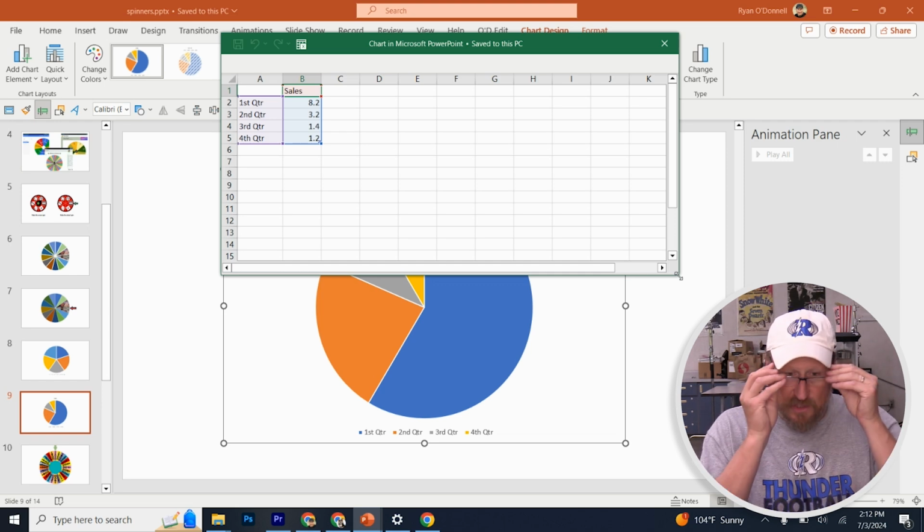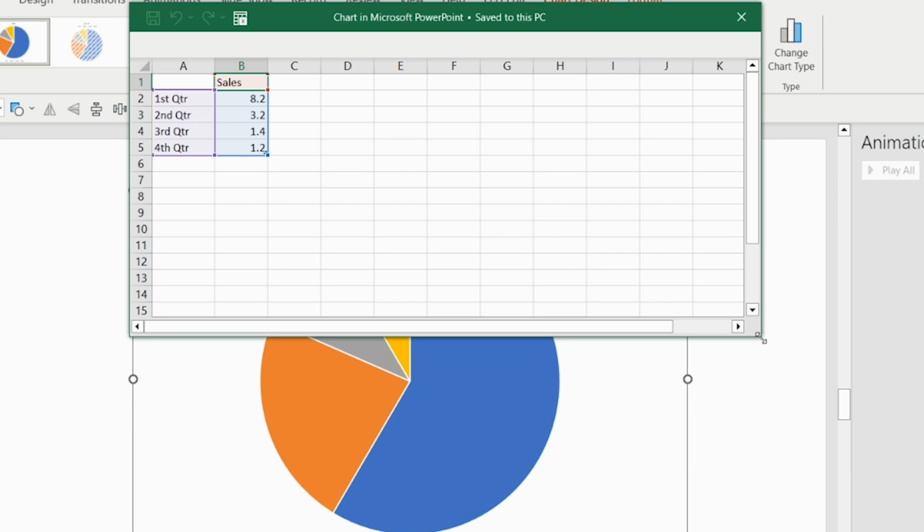So let's say I'm going to be doing six different options, like a die. I'm going to go over here and get rid of those quarter things. Now, here are these numbers, 8.2, 3.2, and all that sort of stuff. I need to think, what is 100 divided by 6? That gives me 16.7. So if I type 16.7 like that, you can see on the bottom, it modifies and changes that.